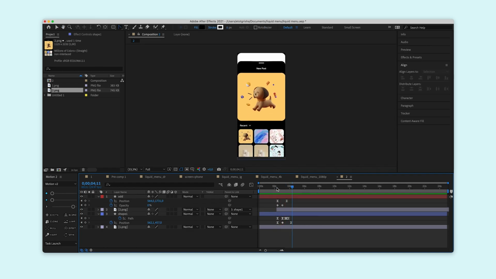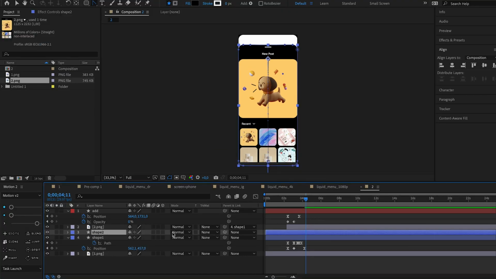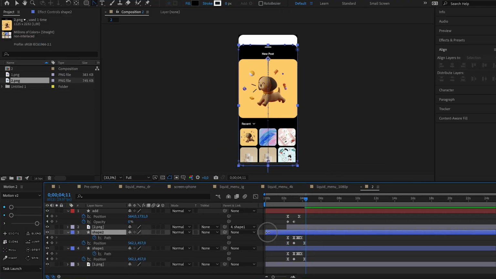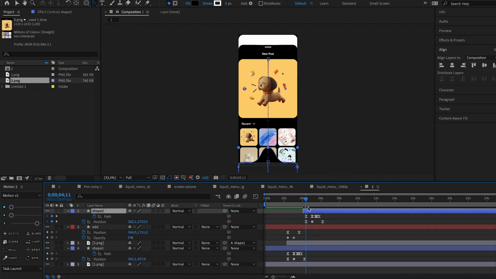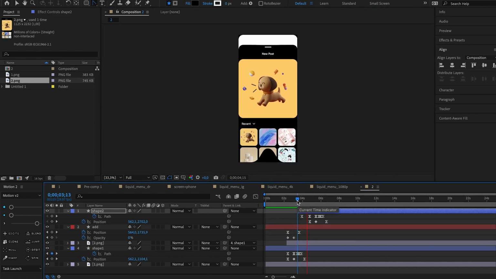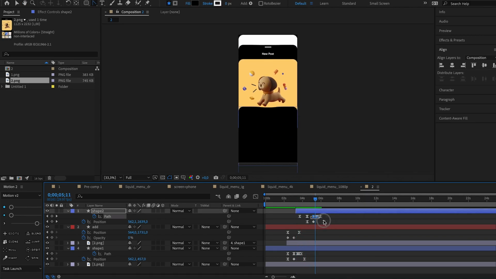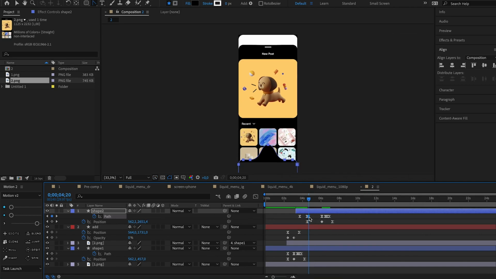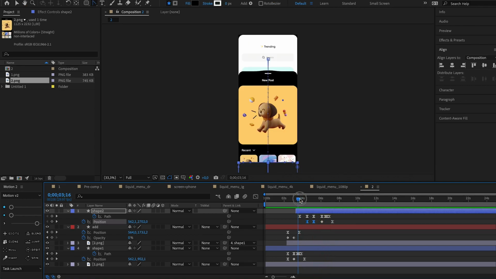Moving on to the next one, let's copy the layer with the shape. To make the shape appear from beneath the screen, I'm adding one more keyframe. I need to show the developers that there will be a pause after the first action. I copy the keyframes and place them a bit to the right. The distance between these keyframes is the pause.